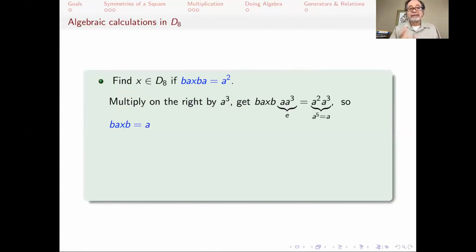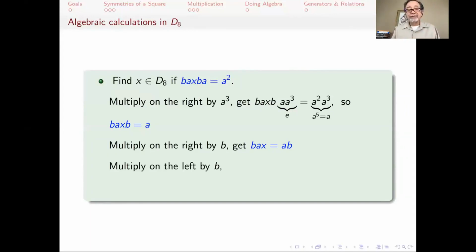The equation has now simplified to BAXB equals A. Now I want to get rid of one of those B's. So multiply on the right both sides of the equation by B, and the B's cancel because B squared is e. On the right-hand side, we have AB. Now I've got to work on the left, to get rid of the B and the A on the left. I first multiply by B, not by the inverse of A, because the inverse of A would not be able to get to A. You first have to peel that B off. So multiply by the inverse of B, which is B. On the left, you get AX. On the right-hand side, you get BAB.